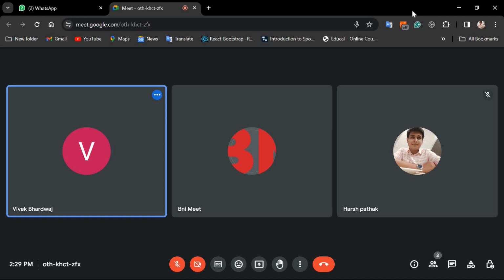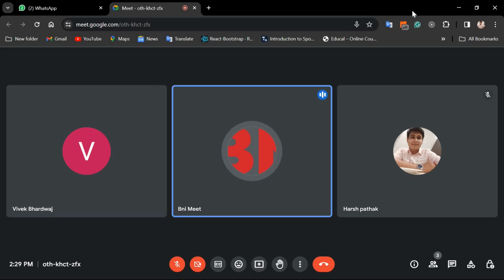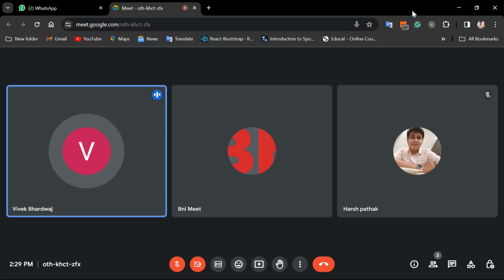Okay. So tell me the difference between lazy loading and code splitting. Sir, in React, we use lazy loading for performance optimization of an application. And code splitting can be used when we have multiple HTML structures in our app and we want to reuse the same code in other components. At that time, we can perform code splitting.